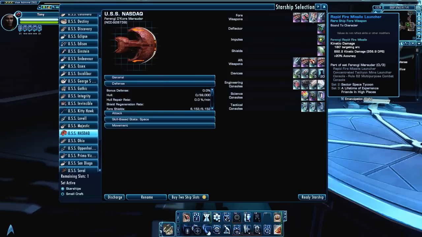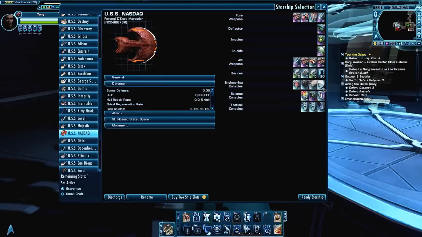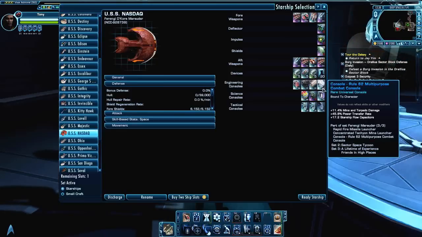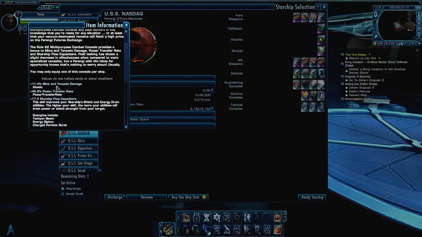So, for example, rapid fire missile launcher. You have a tachyon mine launcher, and these things are actually really cool because they really lower the shield resistance of the targets. They don't do any damage, but they lower shield resistance for you to do damage. And then you have the Rule 62 multi-purpose combat module, which enhances your mine and torpedo damage. Your power transfer rate goes up to 45.8% more than what it normally would be. And then starship flow capacitors go up as well. We'll take a look at this because the Ferengi set is pretty kind of cool, actually.